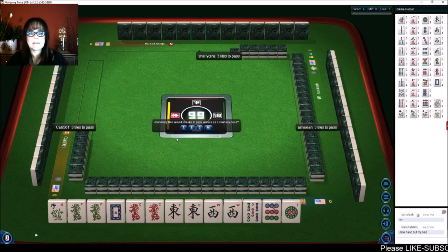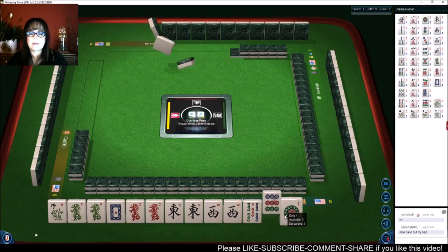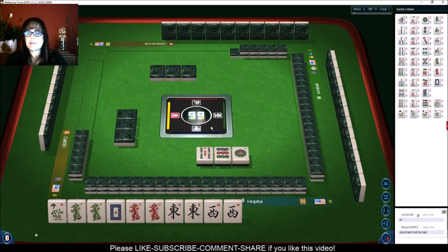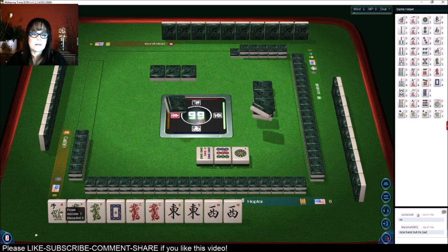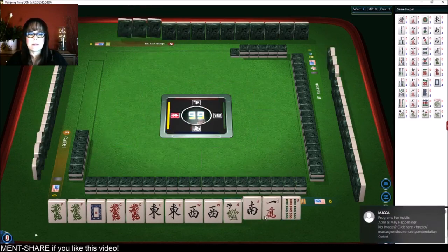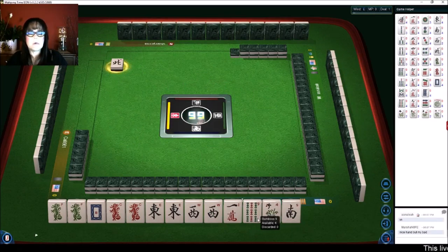They want 3 tiles. Let's give them 3. Let's go with east and west with dragons. Since we were generously given easts, it's kind of six of one, half a dozen of the other. North wind. And we could even go back to a year if we want to, with the 1 and 9 here.